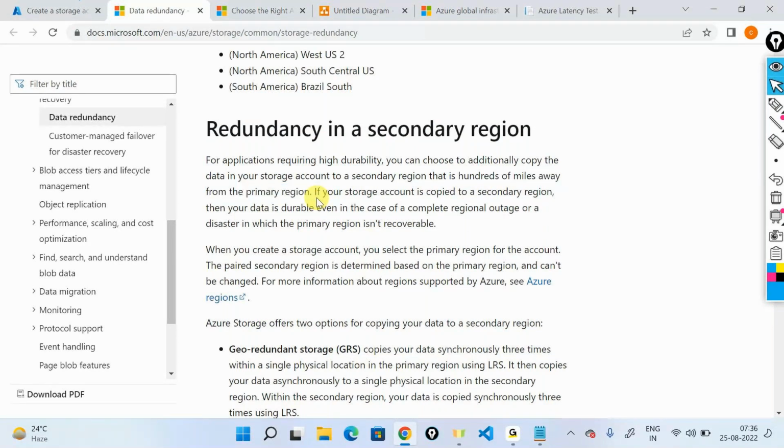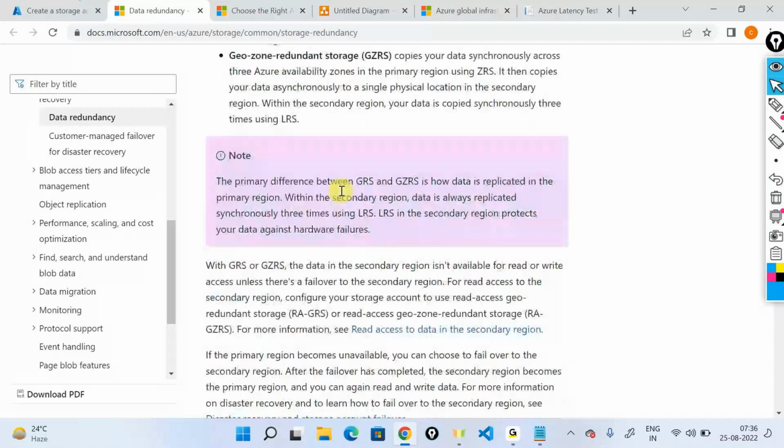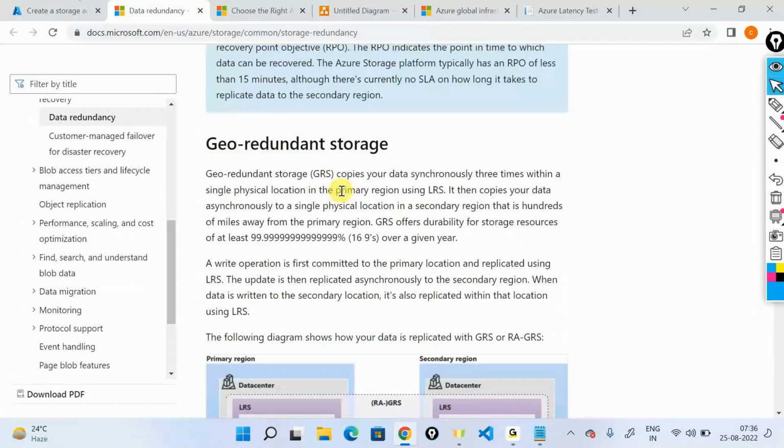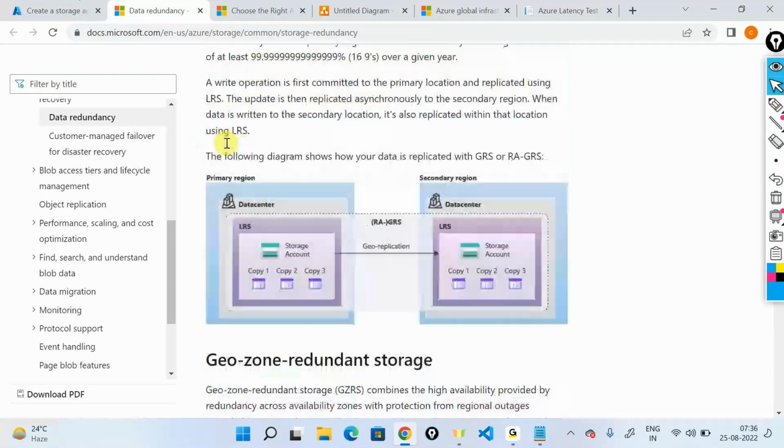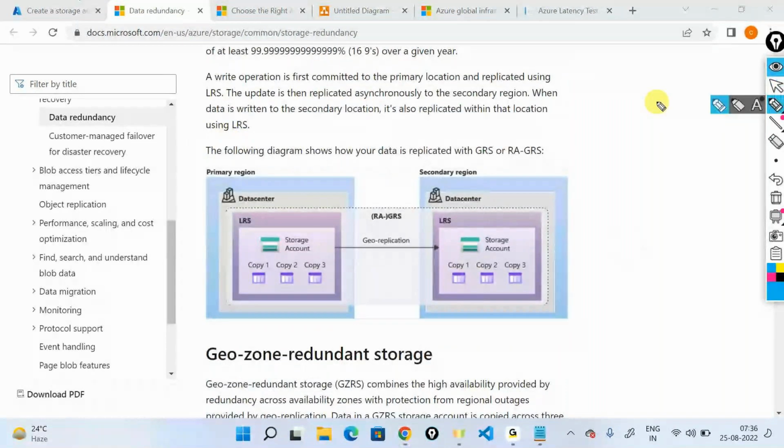If you go for GRS, there will be two regions I'm considering. Now I'm talking about multiple region pairs. Until now, I did not talk about multiple regions; I just spoke about one region and multiple zones inside the region. Now I'm talking about multiple regions in the form of primary and secondary region.